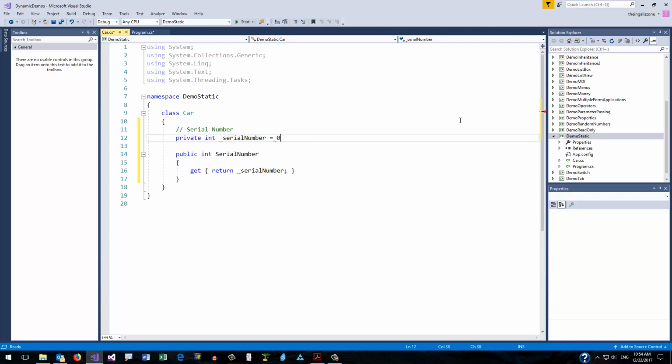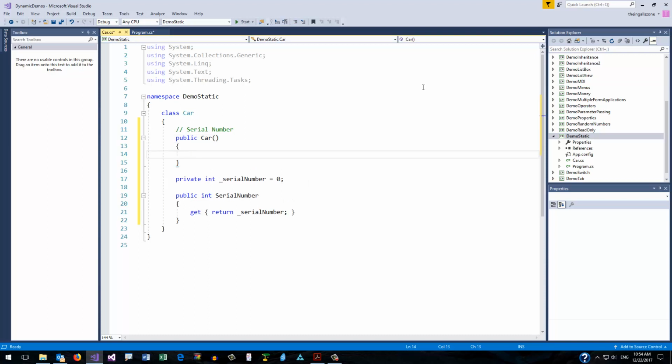And to start off with, we'll say it's equal to 0. In other words, when you don't have any cars, then the serial number is 0. All right, so that implies that I'm going to want to change the serial number when we create a new car. So that would be a constructor. And we don't really need to specify the serial number because the whole point of this is that the serial number is based on the order in which the cars were created. So what I would want to do is I'd want to increment the serial number every time a car is created. So that seems to make a certain amount of logical sense.